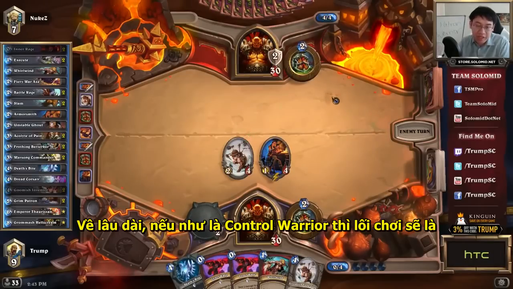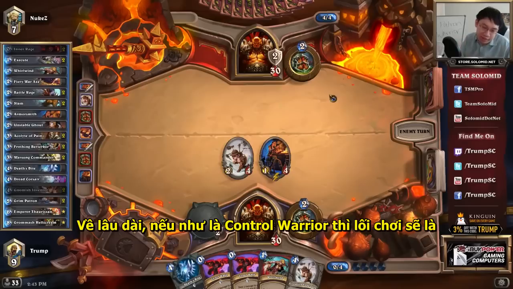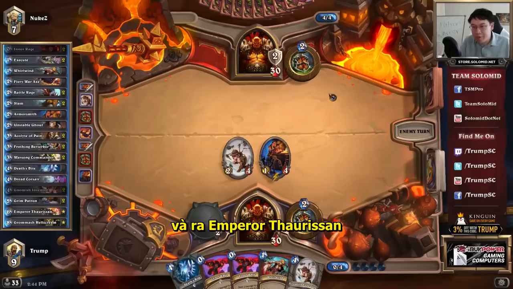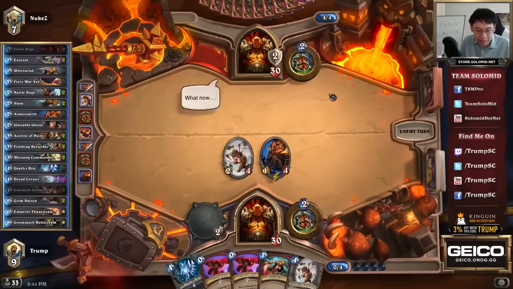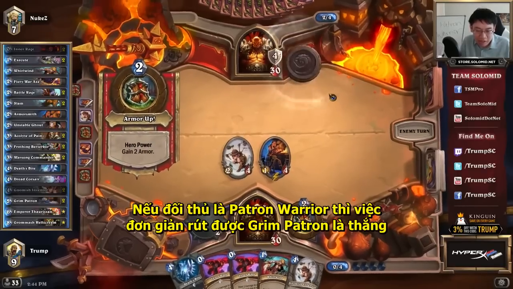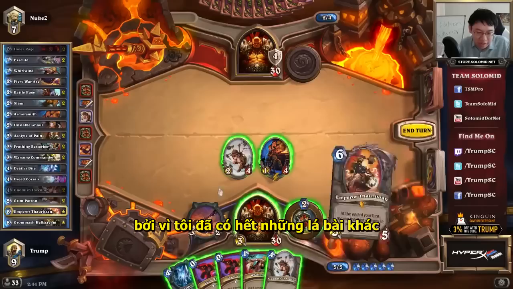In the long term, if it's Control Warrior, the full pattern is generally done, where you draw the cards and play the Emperor Thaurissan. Very important that Emperor Thaurissan needs to reduce the cost on the actual combo pieces, otherwise you won't have enough mana to kill if he is a Control Warrior. What now? If the opponent is Patron Warrior, all I need to do is draw Grim Patron and then I'll win the game, because I have all the other cards.